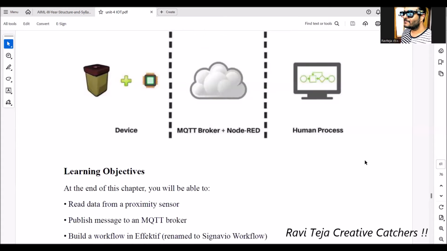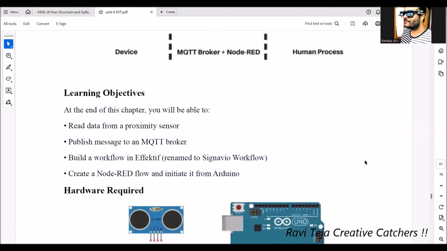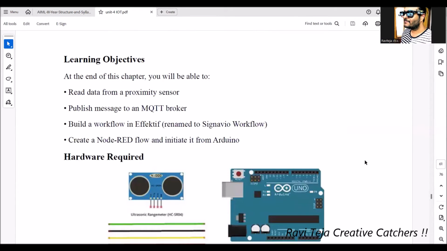So coming to the learning objectives, we have several objectives like reading the data from the proximity sensor. Here we are using an ultrasonic sensor like HC-SR04. The second one is you need to publish that particular sensor data to the MQTT broker.